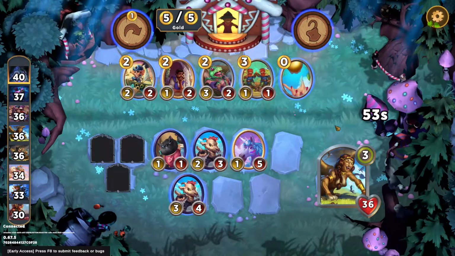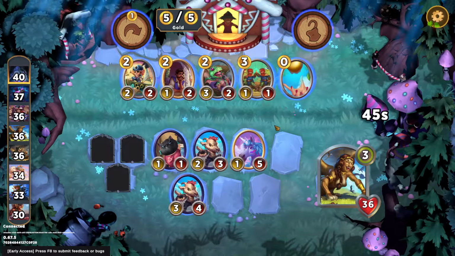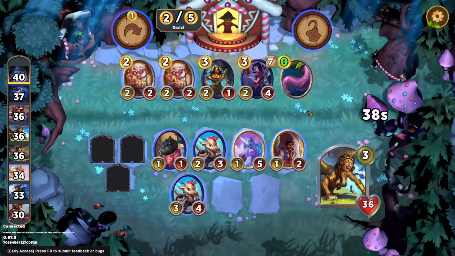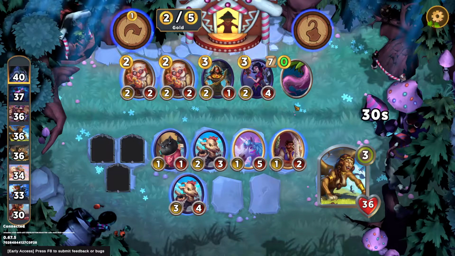Okay, so we get free spells this turn. I'm not spending that on a Forbidden Fruit. I kind of like taking Lonely Prince and then getting a roll in. Let's do that. Did not find a princess. I mean, we found Princess White. Honestly, we found Princess White and 2 dwarves.